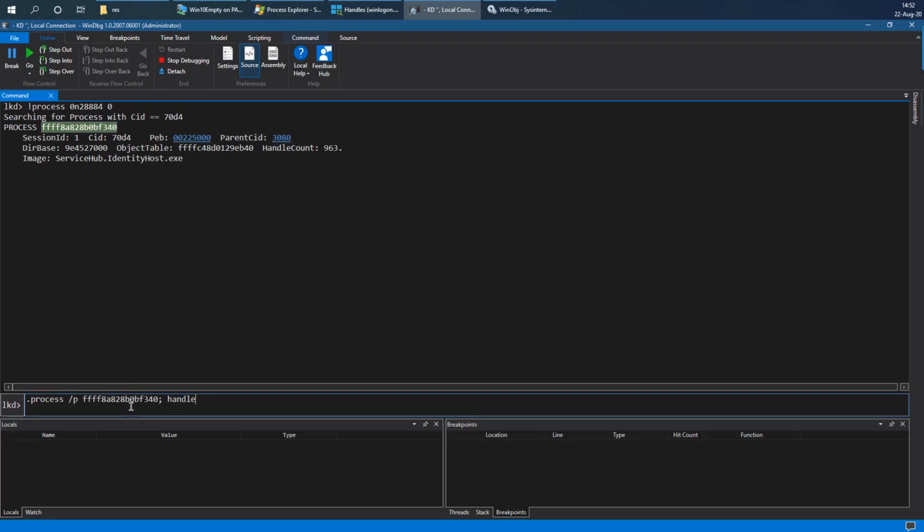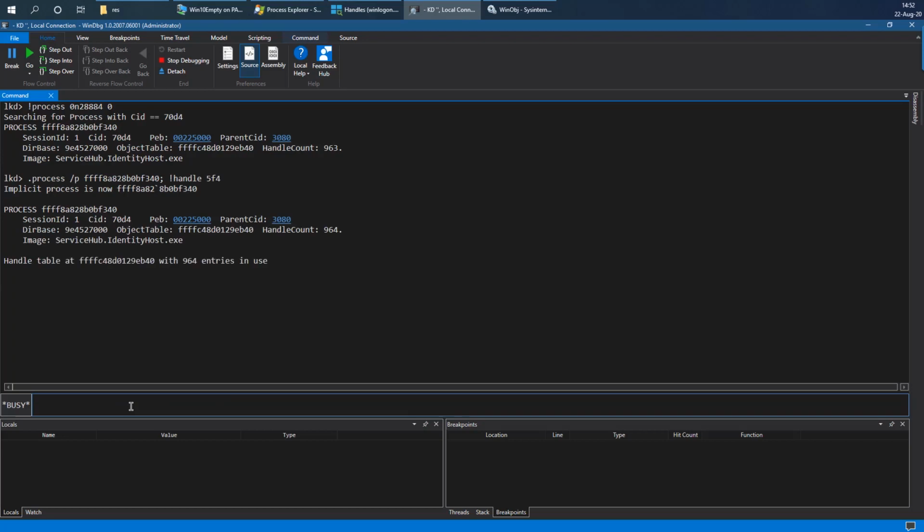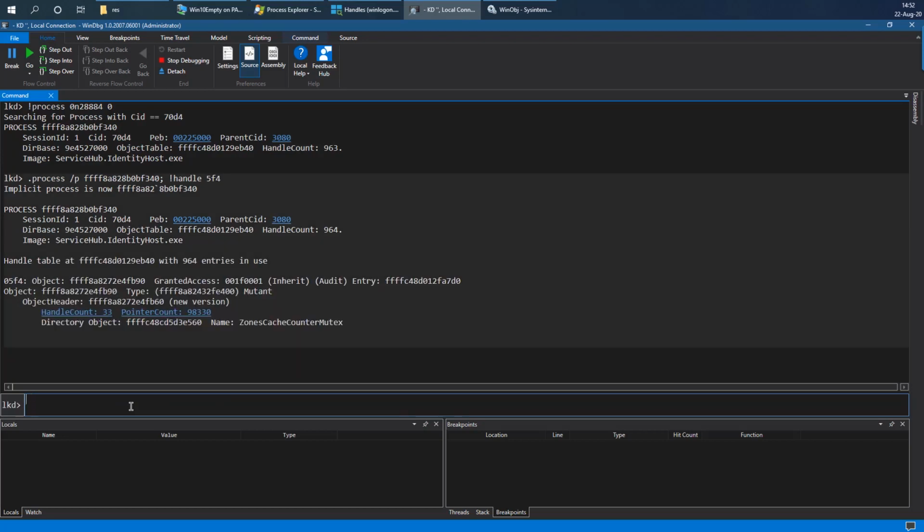And now I can go ahead and try using the !handle command with 5F4 and see if I get the correct handle result. And indeed I do. We can see that in fact this is the handle itself. The object address is this one. We can see it right here. The !object command is automatically executed on that object address here.